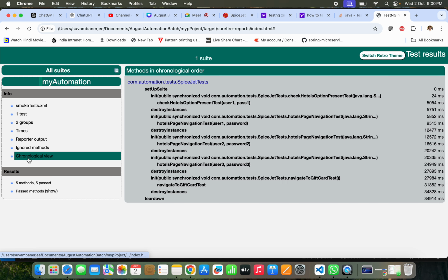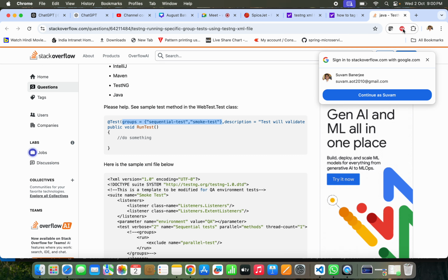Ignored methods, chronological things. Chronological means how it is executed, I mean suite, then test, then classes, then methods, all these things. Chronology is listed down here. So there are multiple methods, multiple reports.